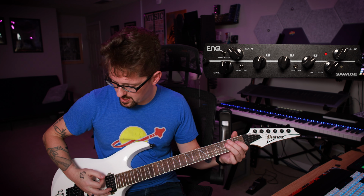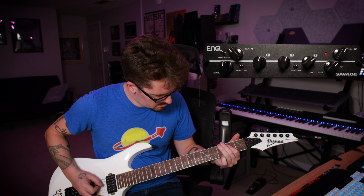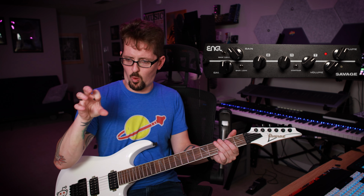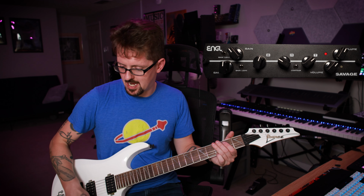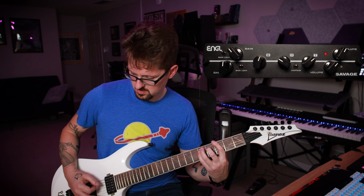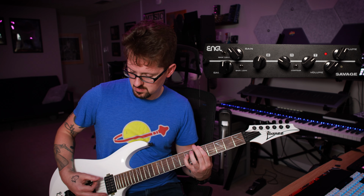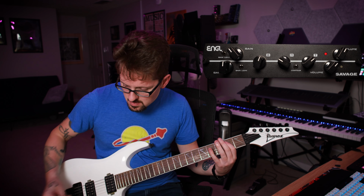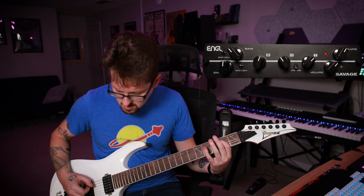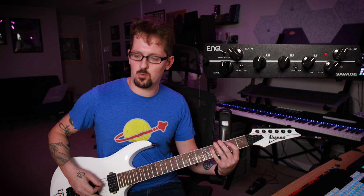Contour on the red channel adds all of that, and if you scoop the mids out, you can kind of tame that. I personally prefer it down, where the focus is now on all that upper mid-range grind.